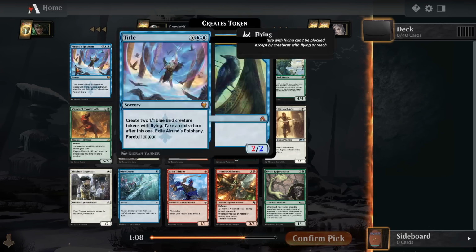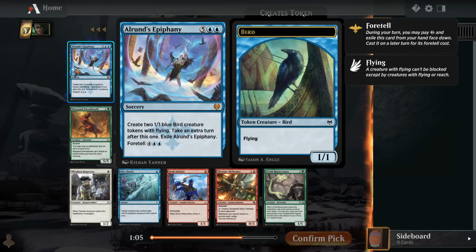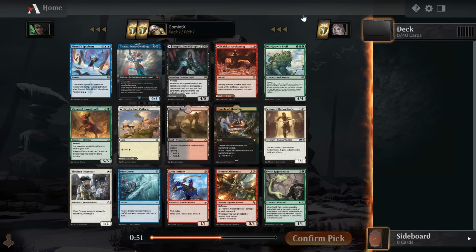So we have Alrund's Epiphany, which is a really powerful late game, game-ending card, being able to take an extra turn and giving you a couple more creatures to attack your opponent with. Little 1/1 flyers, so they're evasive as well, very likely to get in a couple damage with those. Definitely a solid game ender in a splashy kind of blue deck.